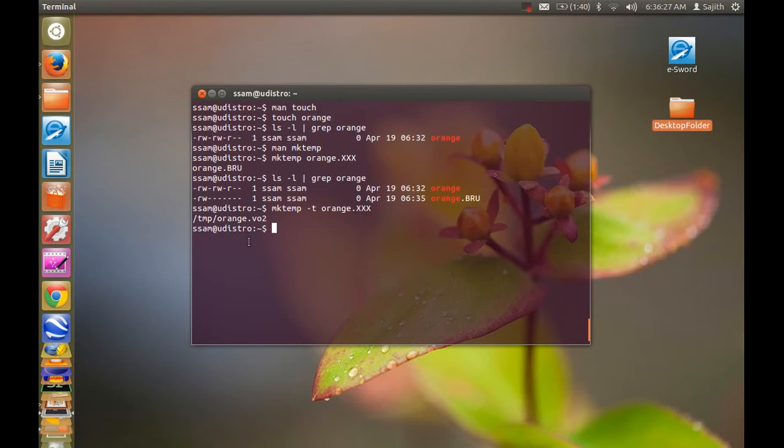So it means that the file is actually created in the temp directory. So if I list the temp directory and grep orange, you can see the file that it created for us, that is orange.vo2. So -t is a pretty cool parameter if you want to create temporary files which will automatically get deleted when the system reboots.